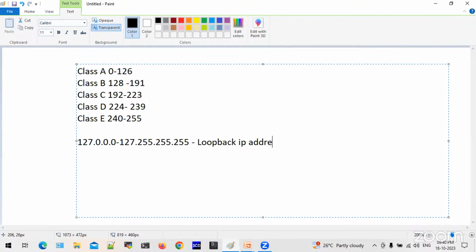If you would like to check the availability of your network adapter, you can go to the command prompt and try to ping 127.0.0.1. If you're getting a response, that means your network adapter is in a healthy state and has no issues. That's the reason 127 is reserved as a loopback IP address.